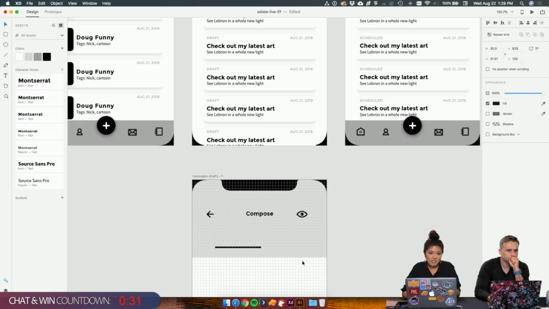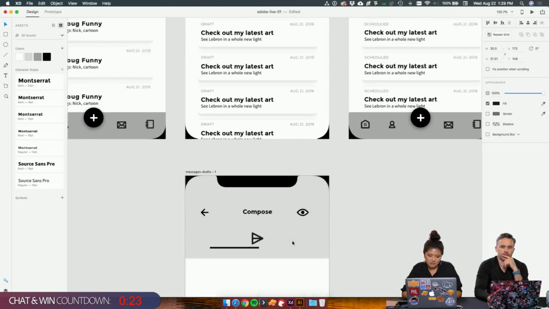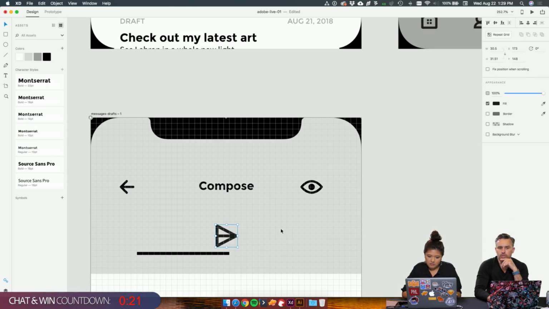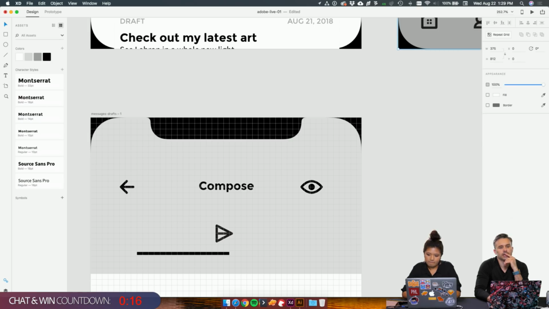Question: what is the best way to record in XD so the clicking circle doesn't show? The preview? Yeah, you can't really get rid of the preview circle. I apologize. I wonder why you'd want to get rid of that circle though.